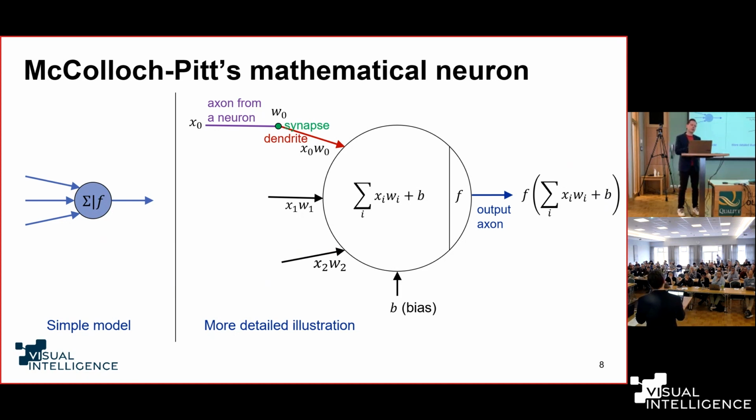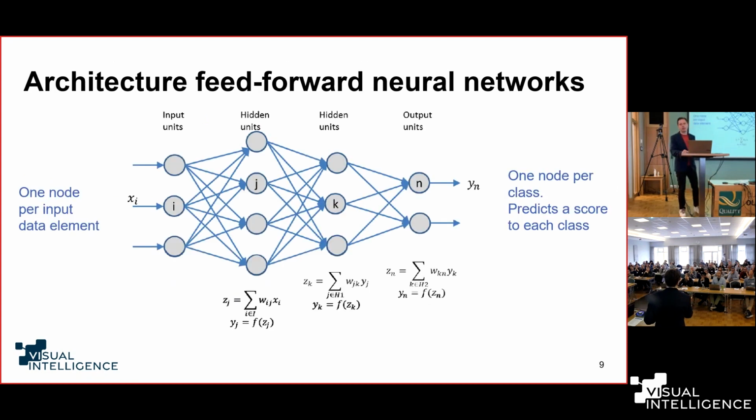And the inspiration is from the human brain. I will not talk much about that because I know nothing about the human brain. But that's the inspiration. And like in the brain, you connect them into a network. So the output of one neuron is now input to the next, and so on. And we have a lot of these mathematical functions for each of the neurons propagating through the network.